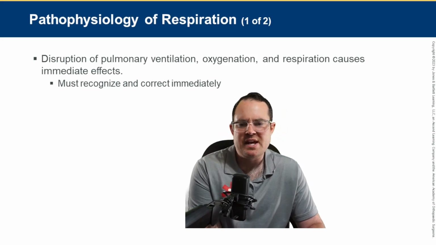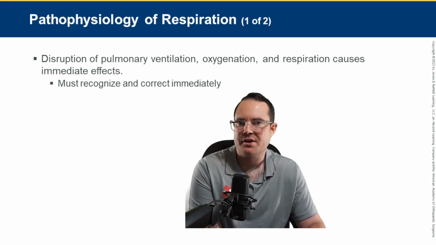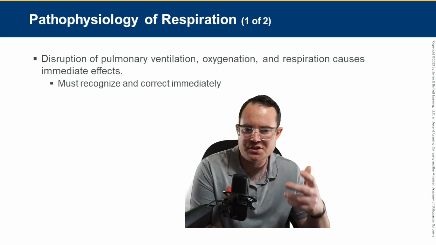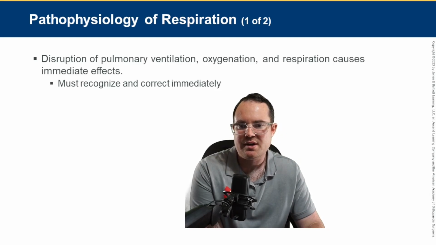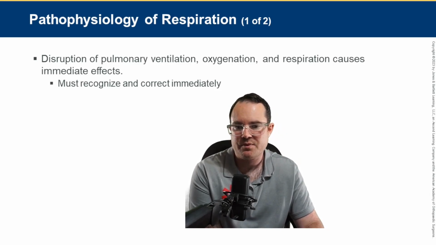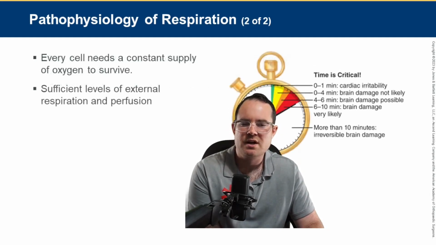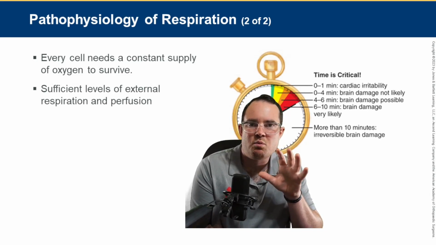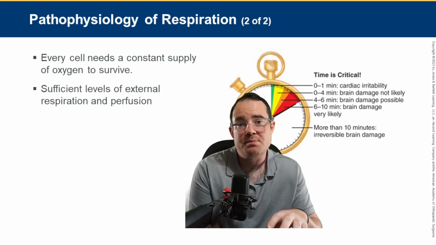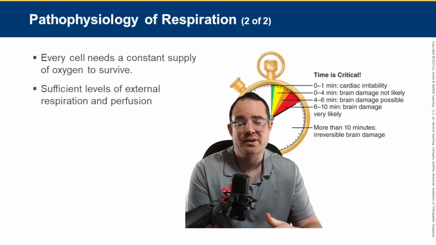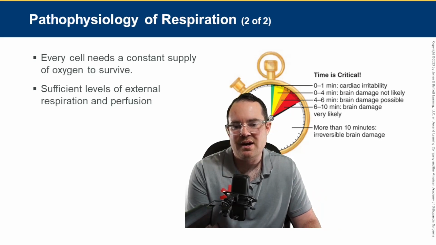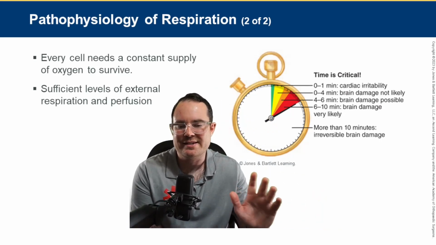Saying pathophysiology of respiration, maybe some disease processes that can occur in the respiratory system. Disruption of pulmonary ventilation, oxygenation, or respiration can cause an immediate effect, right? And we're going to talk about some of those and how disrupting or interrupting one of those processes will make your patient deteriorate. And this is the first concept right here. I always like seeing this clock.